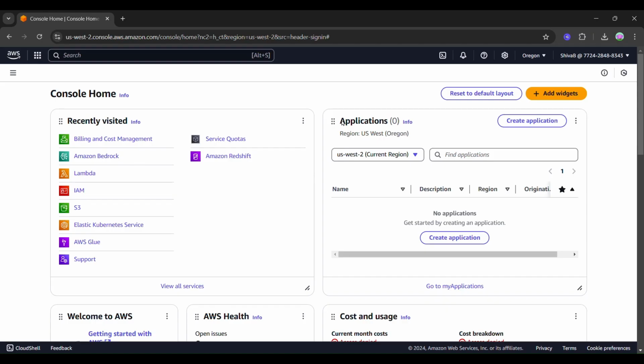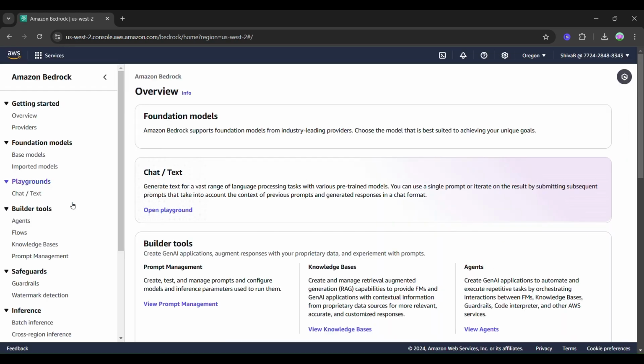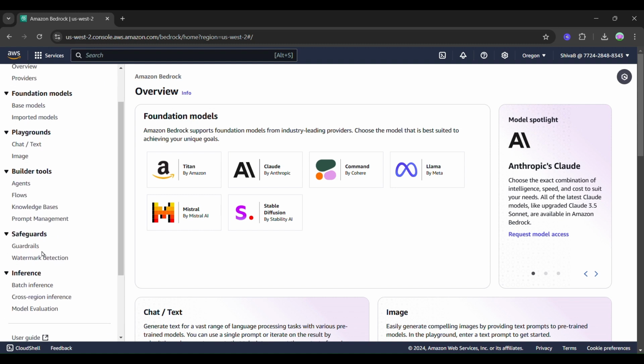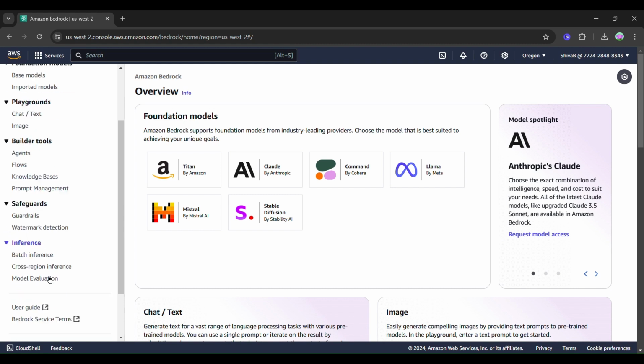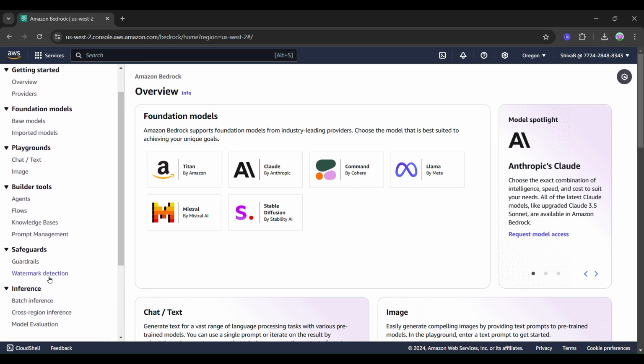and then do the question answering on the knowledge base we'll be building here. For that, I'm right now on the AWS console. Let's go to Amazon Bedrock. On the left side there are builder tools, and you have options like agents, flows, knowledge base, and prompt management. Some of the features are in the preview phase. Let's go to the knowledge base.